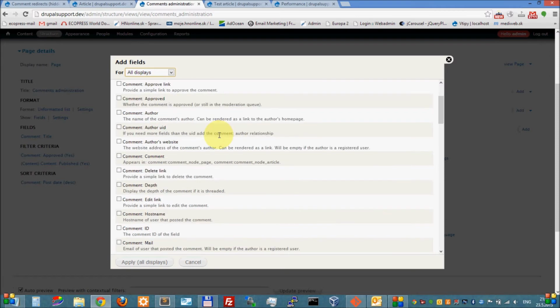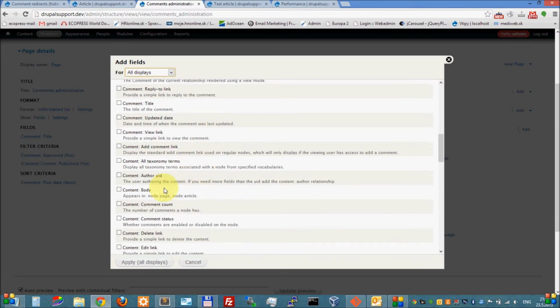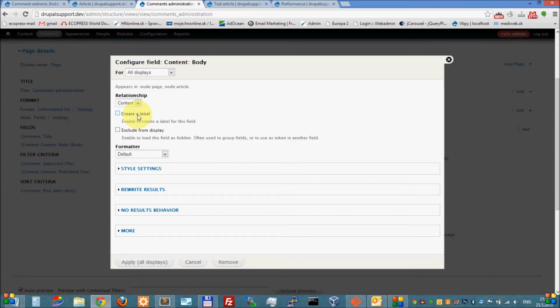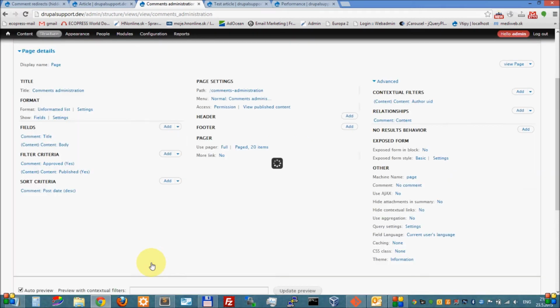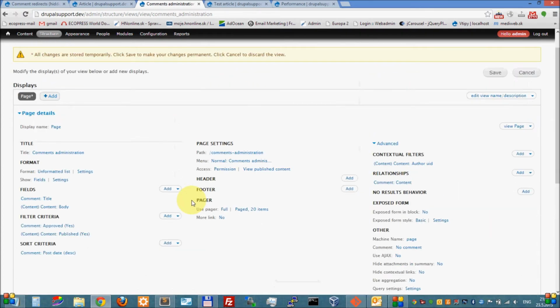Search for comment body, which is right here. Now we don't want the label, just put it there. Okay, it is here now.